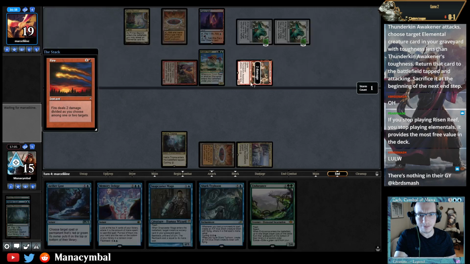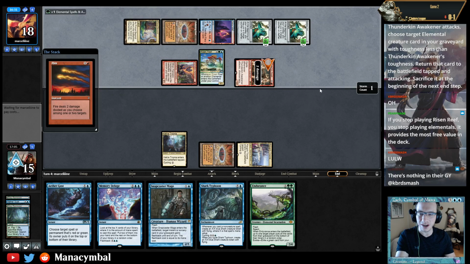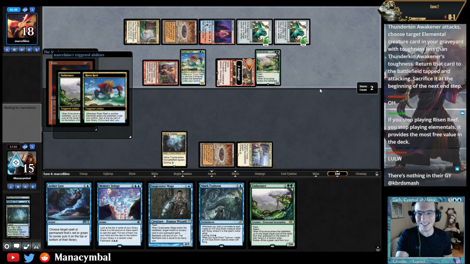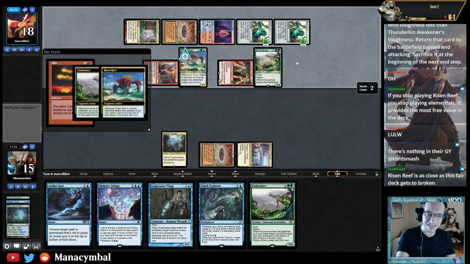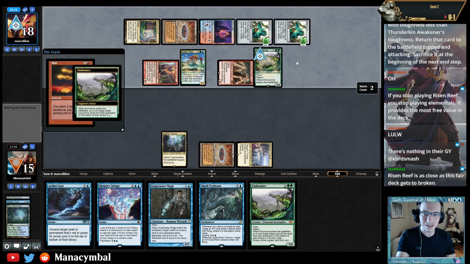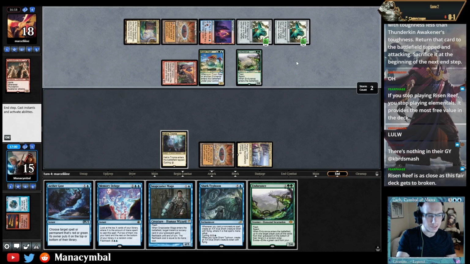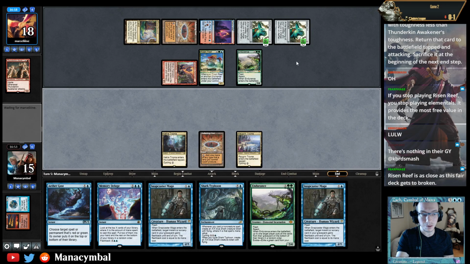Just all of the value triggers, and I can't stop them from doing a certain amount of stuff, because again, we're just playing too fair. Oh god damn it. And they're also playing the good cards. Oh my god. Last game we could have had it, but we just couldn't draw anything. Risen Reef is as close as this fair deck gets to broken. Their deck is playing a lot more broken stuff than we are.